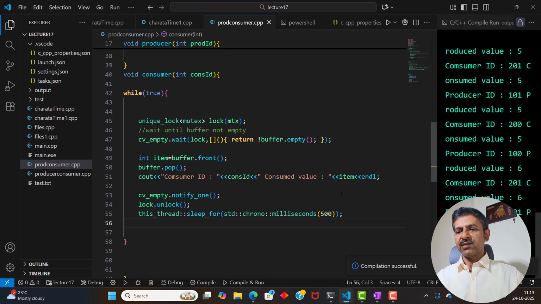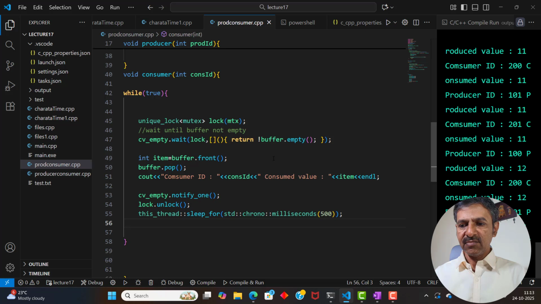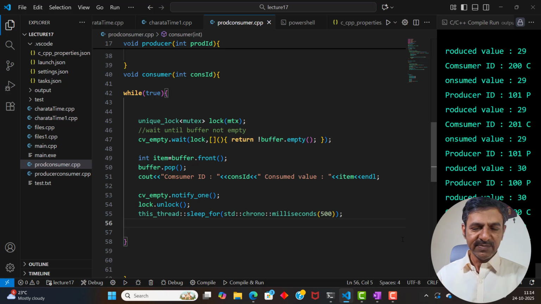That's going fine. It will break after 50. Producer will break, but consumer will not. Yeah, consumer will keep waiting until buffer becomes full. So that we need to break somehow here. We'll see how to do that. At least up to 50, the producer will stop. Okay. You should have given a smaller value. No problem.